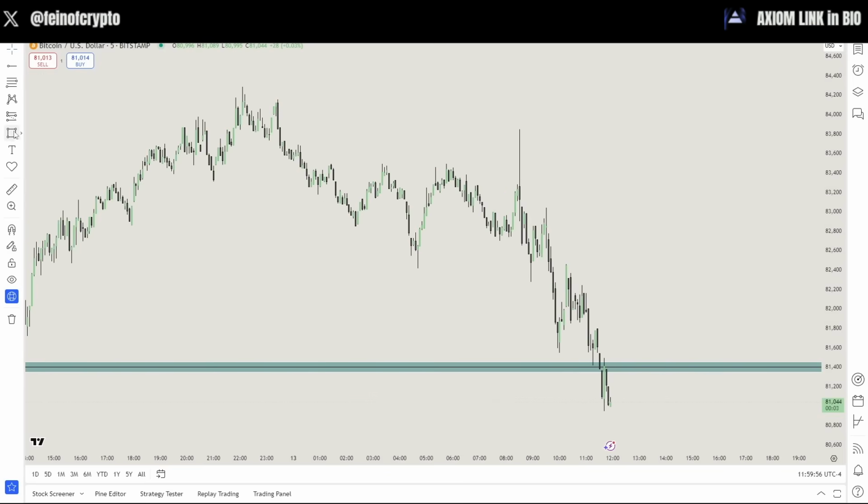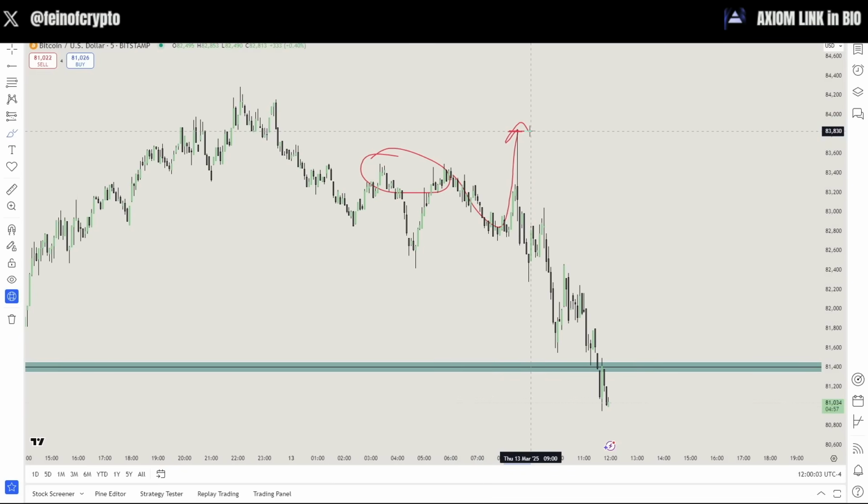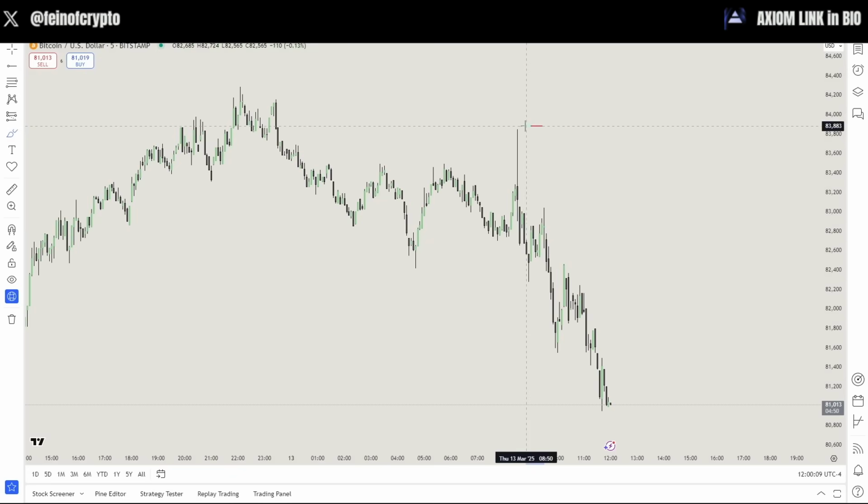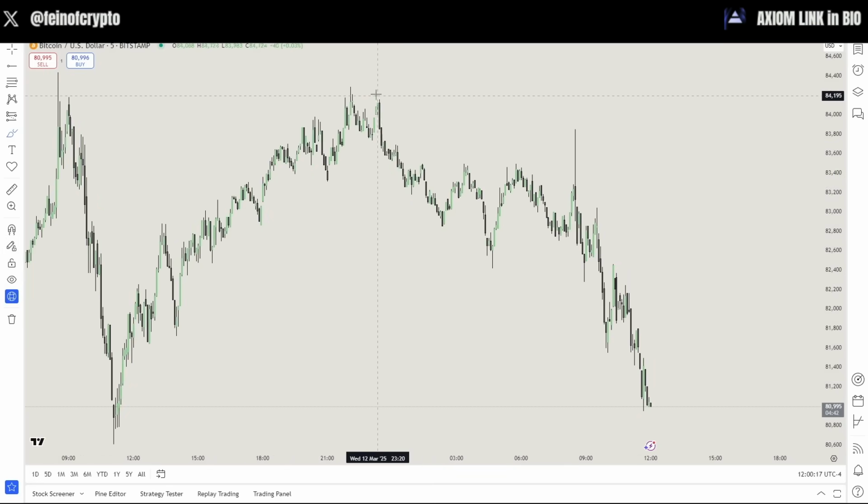So imagine you are shorting right here. And then they do this. They pump it. At one point, this was a full green bar, right? You're like, oh, dang, I got stopped out. Let me long. I'm going to go long right here. It was pumping like this. And you're like, oh, yeah, let me go long. Let me put my stop right here. And let me take profit right here.